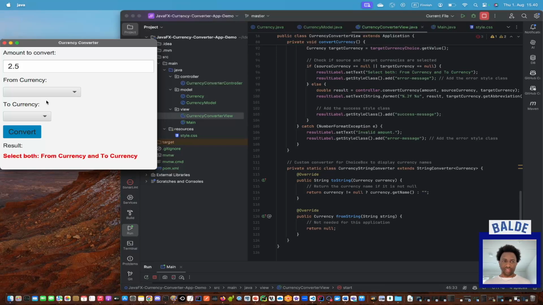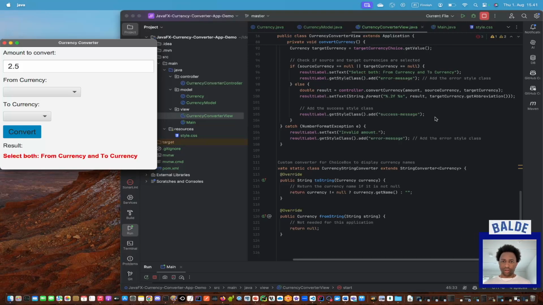If everything is correct, if everything is working correctly, then this else part should run and make our currency conversion a success. So here we have double result equals this controller to get the amount, the source currency and the target currency here, and we will go down here and display the result.